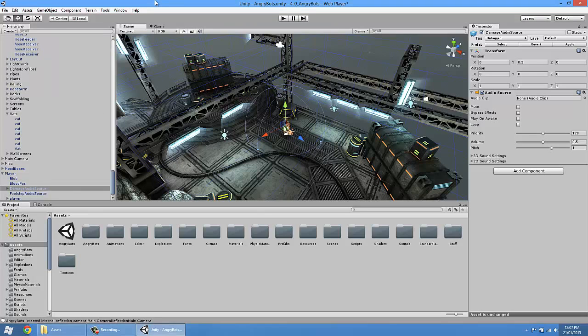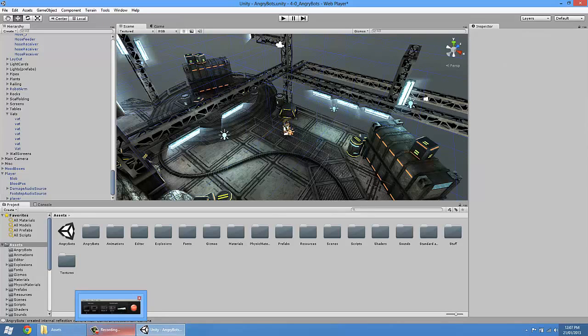Okay, for the moment, I'm going to leave it at that point. I'll talk about resources later on actually. But right now, get used to the interface, play around with this project. You might break it, who cares, you can reinstall it. Okay, for the next tutorial we'll go through how to start using Unity and how to add game objects and how to move and rotate and scale and pan.